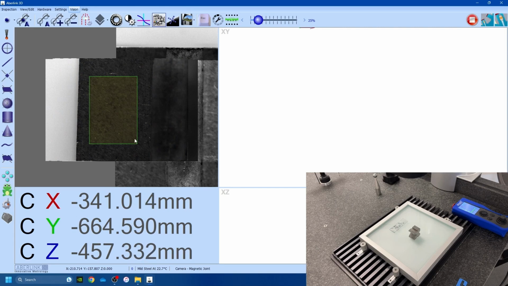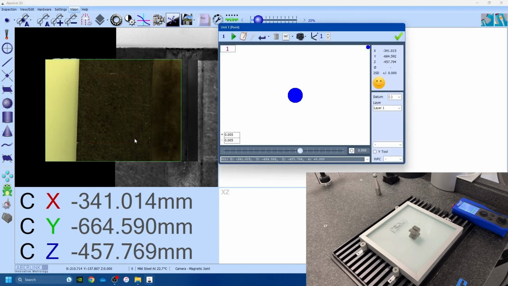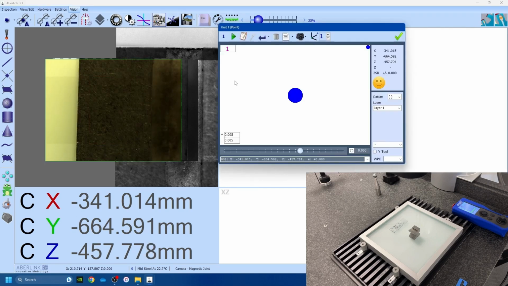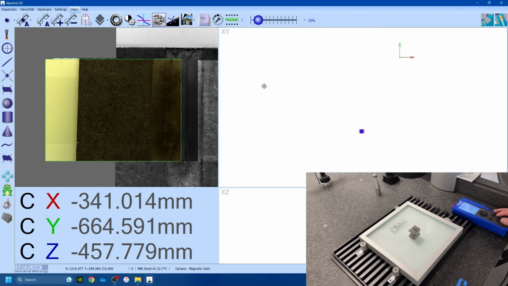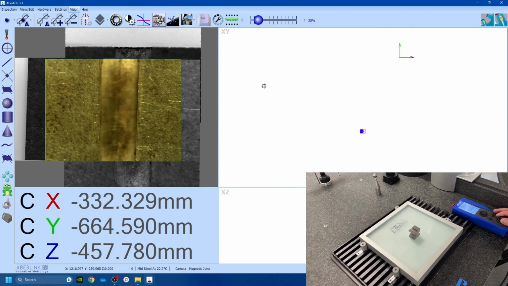The vision software is now going to move the camera up and down slowly, looking to get the best focus on the surface as possible. And when it's happy, as it was there, it registers a point. If we now move over to the middle of the groove, and again we need to use this manually to try and get as close as possible by eye.